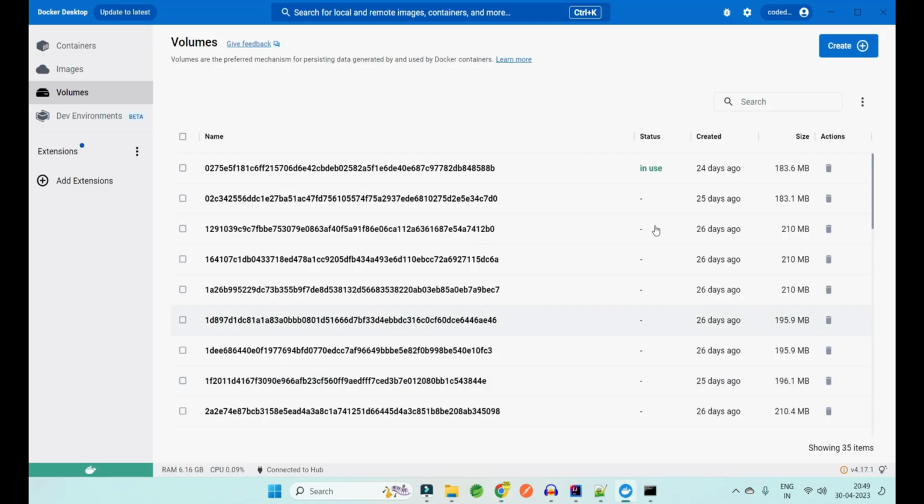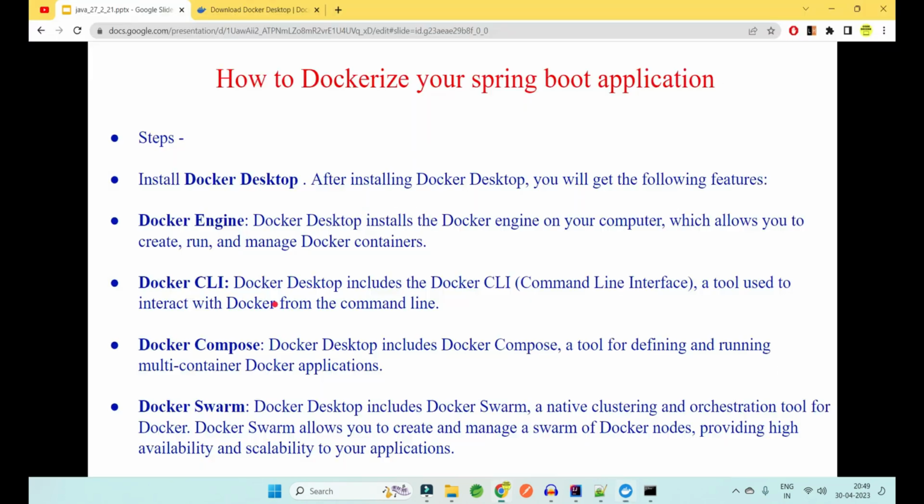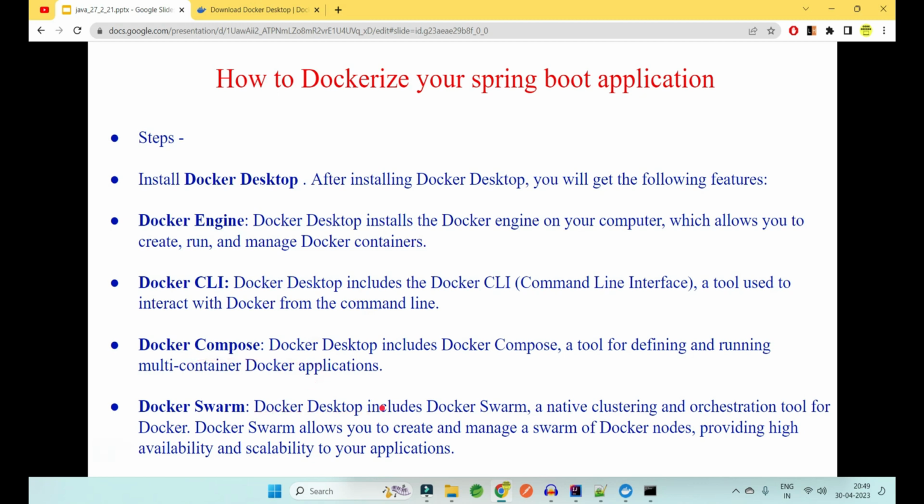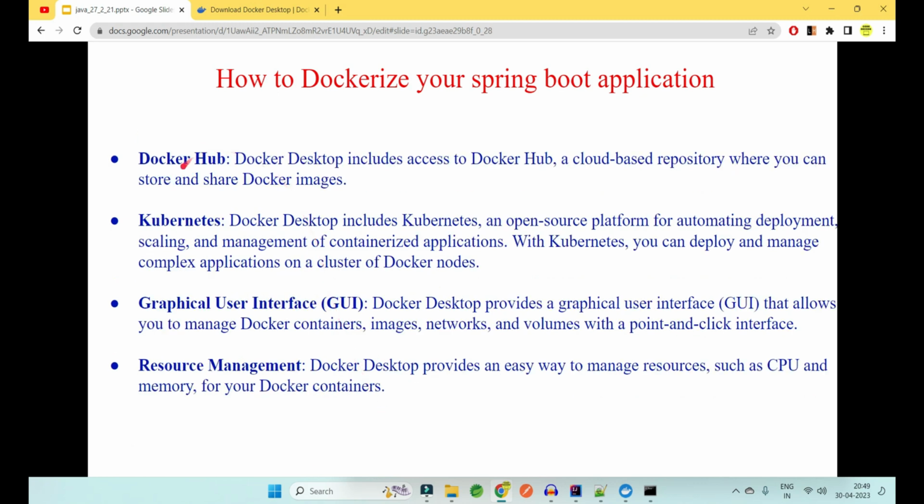Now we will see why we have used Docker Desktop and not Docker Engine. The first thing that you get is Docker Engine, which is the internal part of it. You get Docker CLI. I have shown you that even with the CLI, I'm able to run the commands and still get all the features of Docker Engine that you would have got if Docker Engine was installed standalone on your system. So Docker Desktop also gives you the CLI. There is Docker Compose and Docker Swarm, which we will see in the later part of this video. There is also support for Docker Hub. I'll show that to you also.